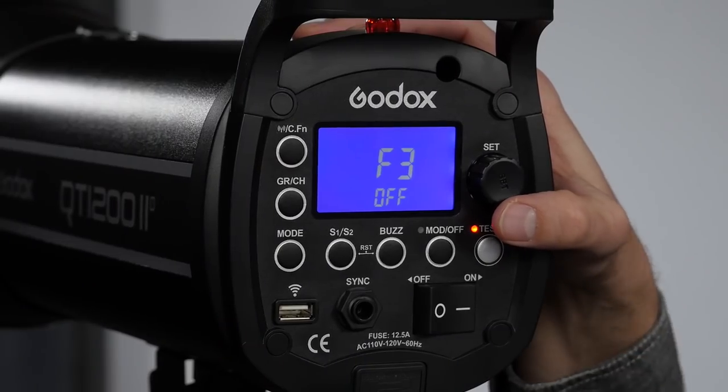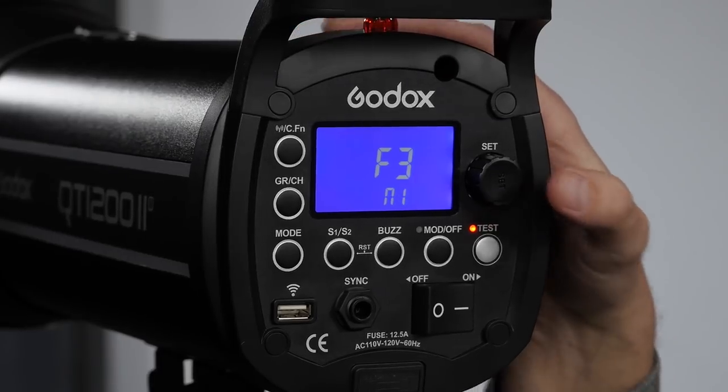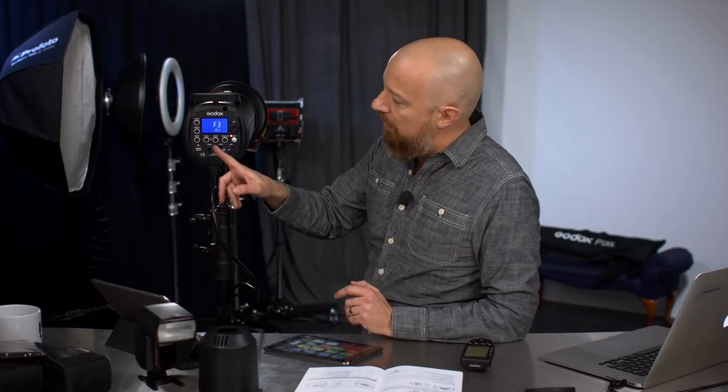Next up is the masking function. And this is another that says 2 settings, N1 and N2. And again, I have to admit, I just don't get it. I believe it has to do with the same thing as the S1, S2, where it ignores the first pop. But it doesn't need that on the wireless. It's already got it for the optical, so I just don't get it.